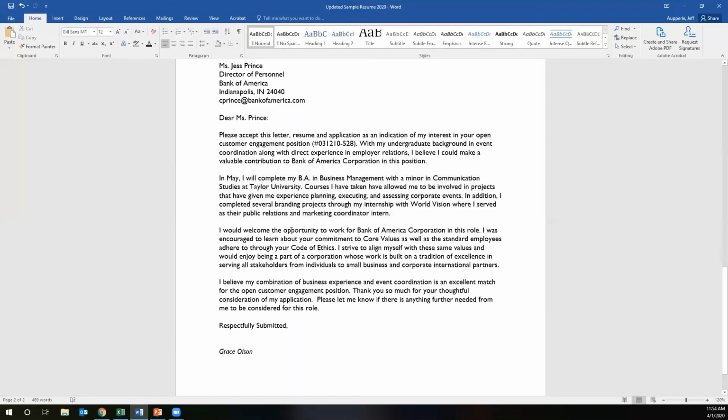The second paragraph is a little bit about you, or the organization that you're applying for. So what do you know about them? And you may not know a whole lot about them. So maybe look at their mission statement or their core values on their website or specific initiatives that they're working on. Try to find a way to align your values and who you are and the kind of work that you do with the kind of work that they do.